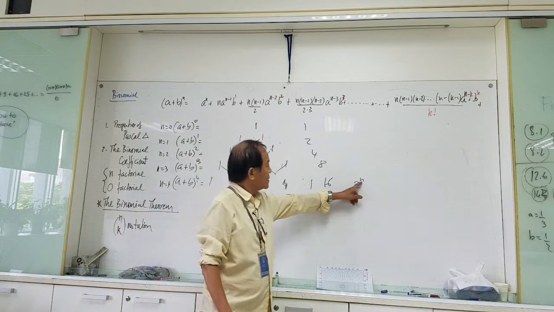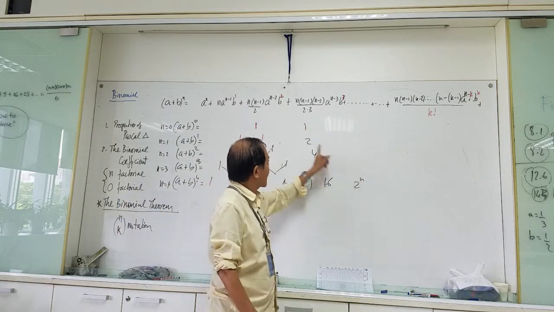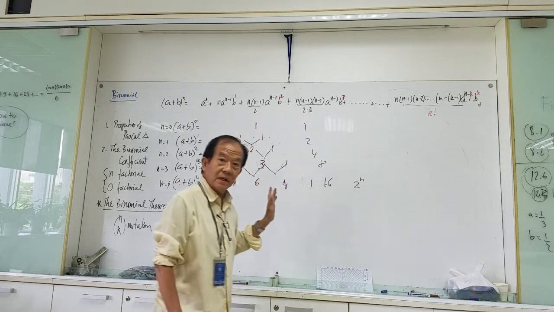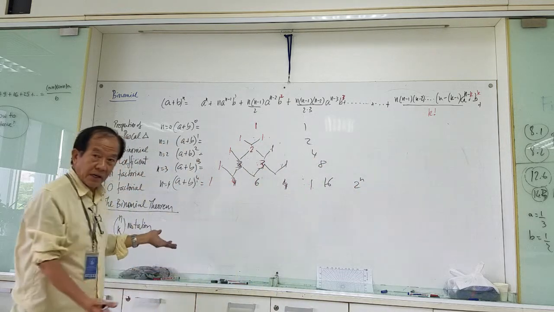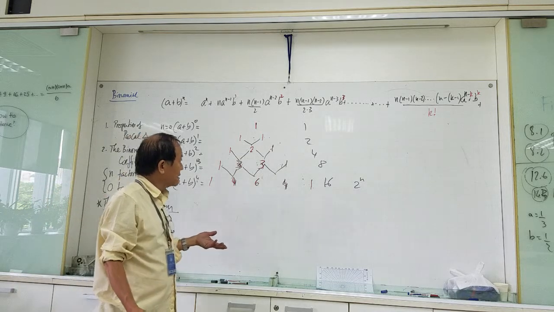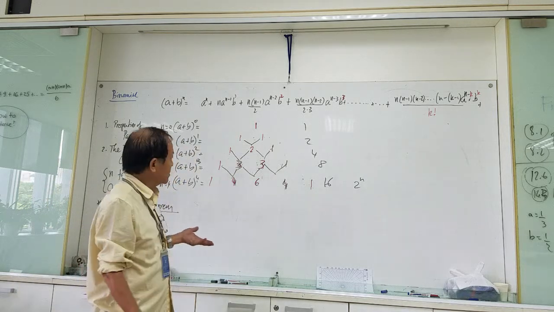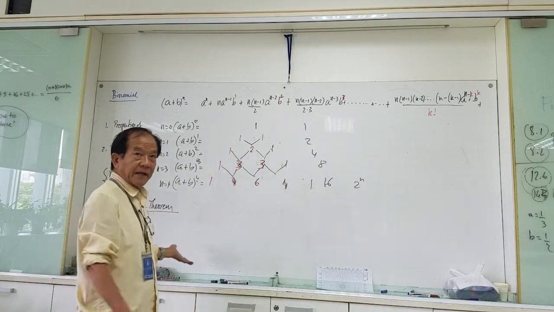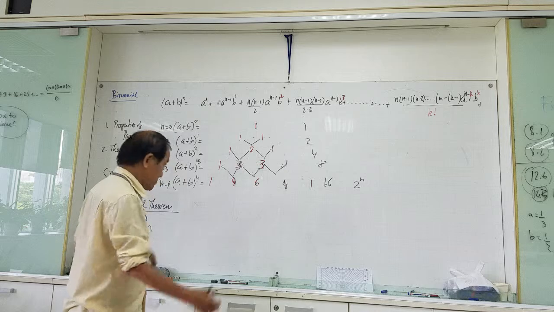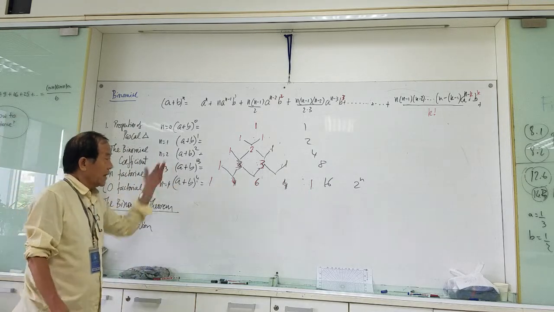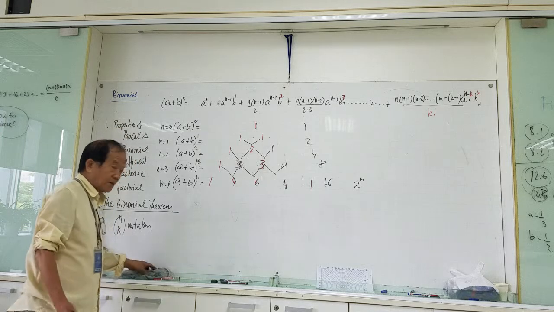So n equals 0, you get 1; n equals 1, you get 2; n equals 2, you get 4; n equals 4, you get 16. A lot of things you can observe, and maybe sometimes, just for the observation skill you develop in my class, it doesn't apply to anything, right? But we get curious and put a question about whatever we can see, okay? So that is a good thing.